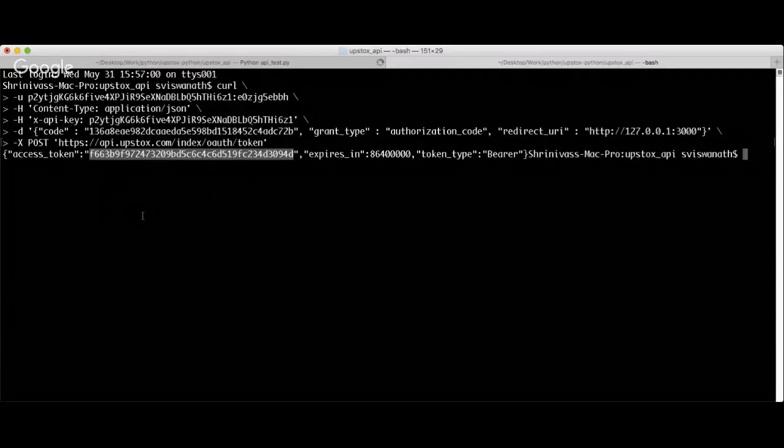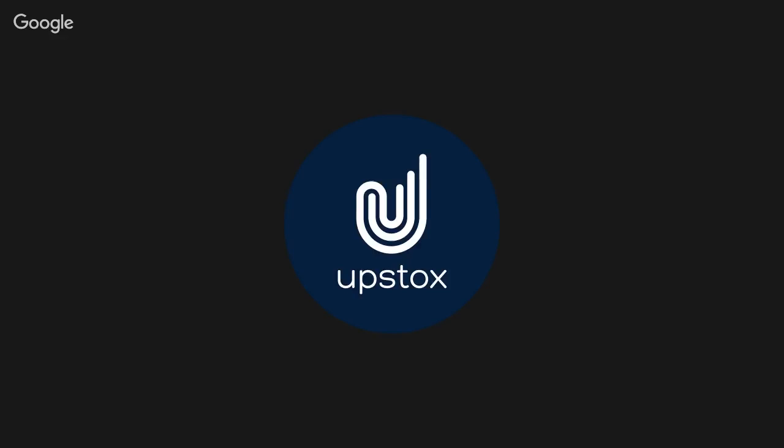Once I filled all that out, it gives you an access token that gets spit out over here. Now with this access token, you're logged into the application, and then you can get all the orders. You can get information about your profile, your balance, all that from there. So to give you guys an example, I'll go back here and show you how we can get profile information and things like that.